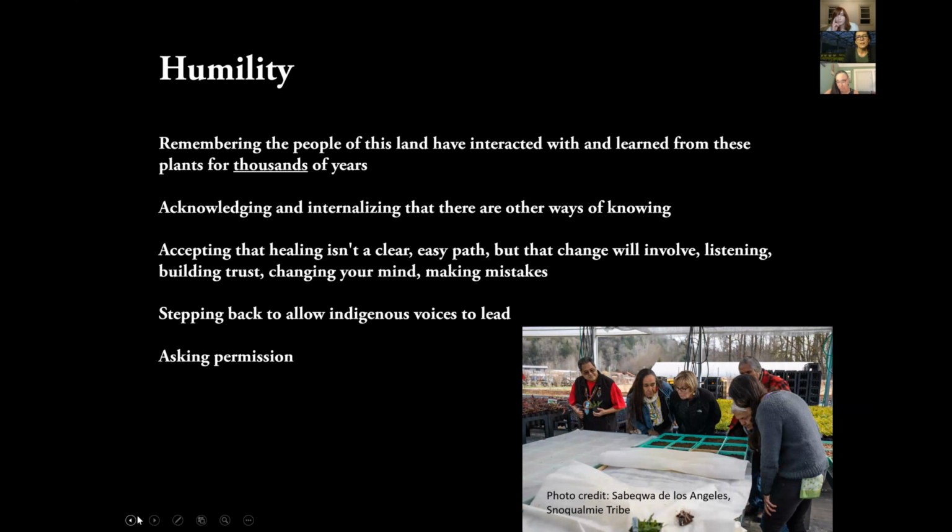And the other thing that I think Polly has helped me see a lot too, is just that healing through all of these different things that have happened over the years, violent acts, misunderstandings, this whole range of things that have caused hurt, it's not a clear and easy path. There's not something where if we just do this, everything's going to be okay. We'll all be working on this for all of our lives, and just knowing that we have each other to work through this with, again, humbles me.